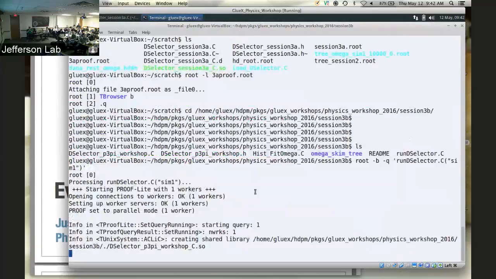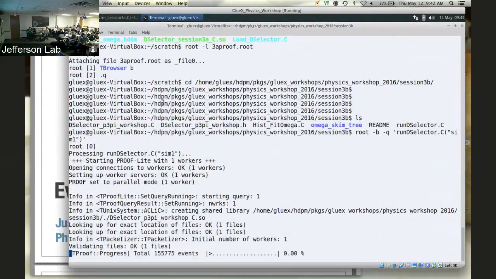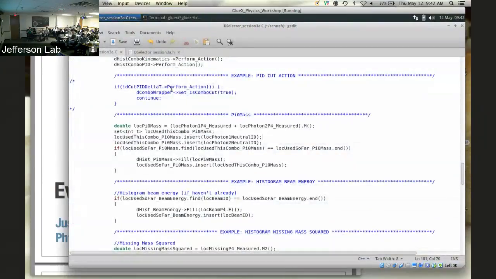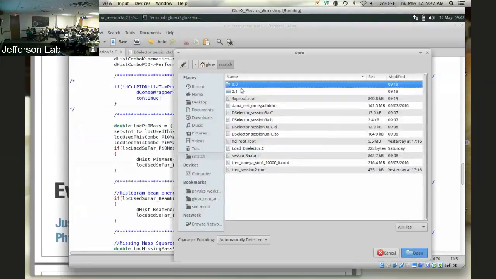That's going to launch this process, which is processing these events, and let's see if we can open this here. Yep. That's the wrong one.